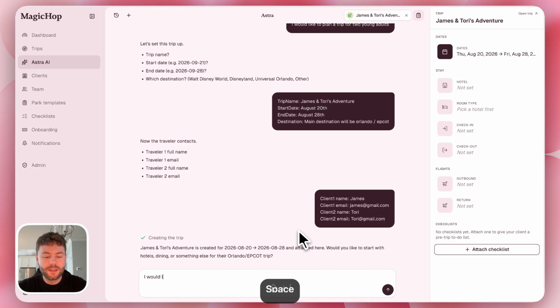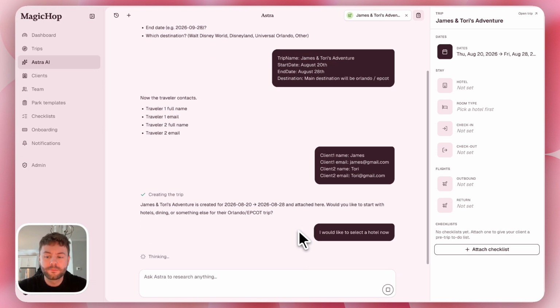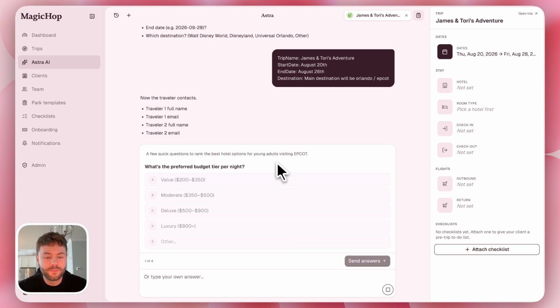I would like to select a hotel now. So let's see what kind of questions it comes up with to narrow down what type of hotel we should send our clients to. So this is a perfect question. What's their budget?